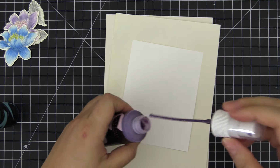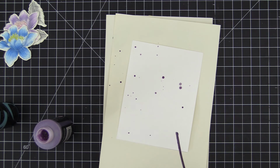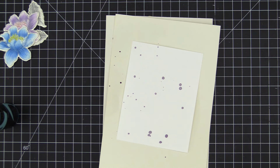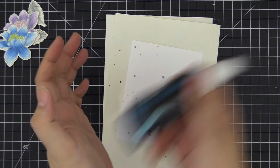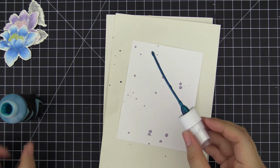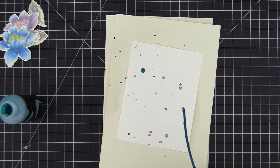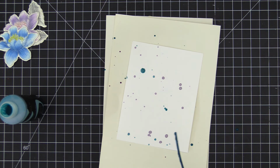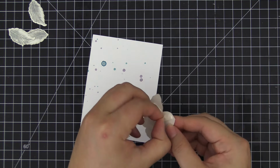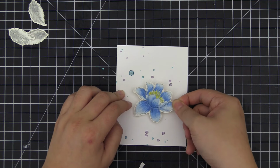I'm going to go ahead and dress up my background card front. This is Soft Lilac Metallic Shimmer from Altenew, and I'll be also using Ocean Waves Metallic Shimmer from Altenew as well. Make sure you shake them really well. Instead of spraying them directly, I'm just taking out the nozzle and tapping on the tip of the nozzle so that you can create a drop of splatter, color splatters for the background. After those are fully dried, I'm going to go ahead and place our colored flowers first.